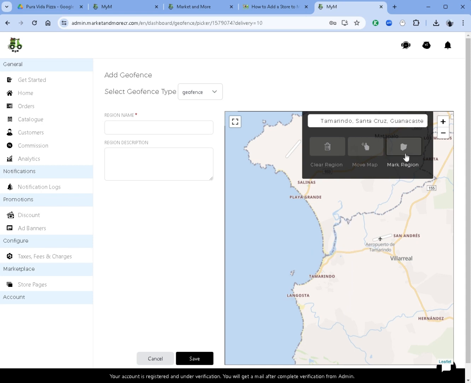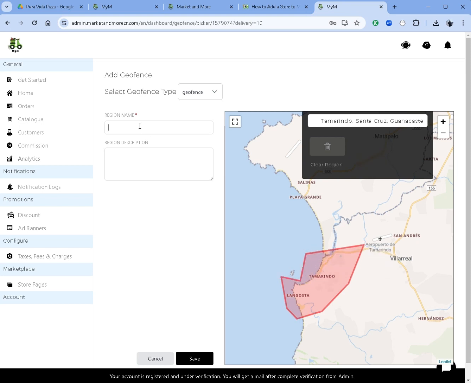So what you need to do is you go mark region, and let's say we know it's going to be here. We want to include Langosta, and this is your serving area right here, and then that's it.